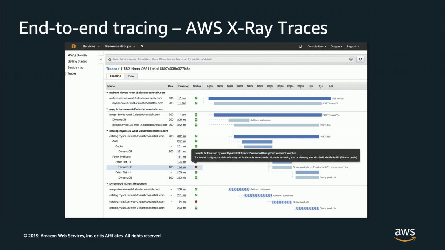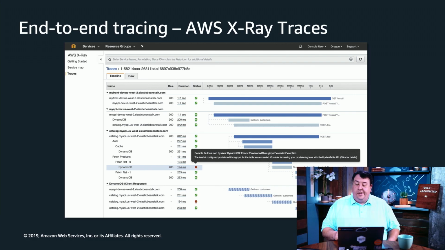It'll show all of that traveling through the load balancer, hitting your application code, and any downstream services that you may be calling, such as external web APIs, or maybe internal APIs that you've generated. And then it'll show you the time frame for each one of those inside of the X-Ray console.